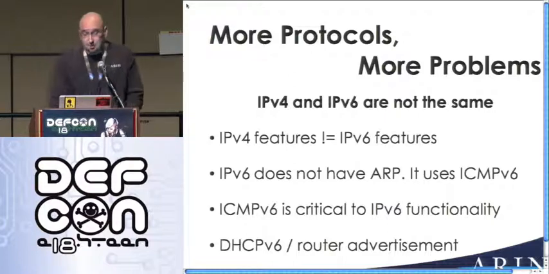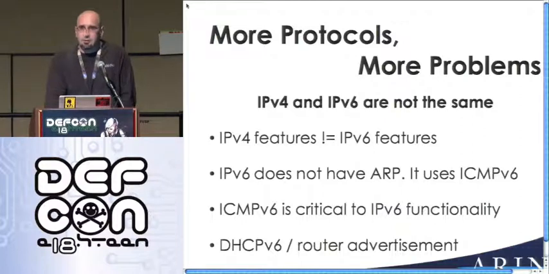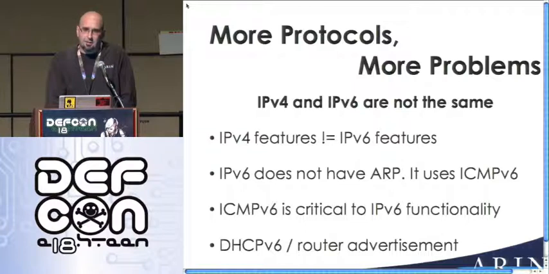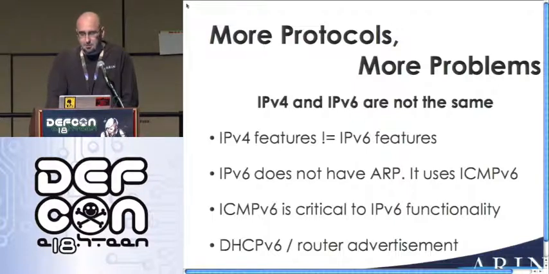It's also worth noting: ICMPv6 is critical to V6 functionality. Fragmentation in V6 is drastically different than in V4, and ICMP plays a really big role. If you filter ICMP, you're going to break your V6. In V4, fragmentation happens at routers — anywhere a packet is passed. In V6 that's not the case. Somewhere along the transit path, a router says 'this packet is too big, I can't pass it on,' and sends an ICMPv6 packet back to the source host. The source host then fragments the packet itself and sends the fragments on. If you filter those ICMP packets, the packets just fall on the floor — your host never knows its packet was too big, and your connection will literally just die.